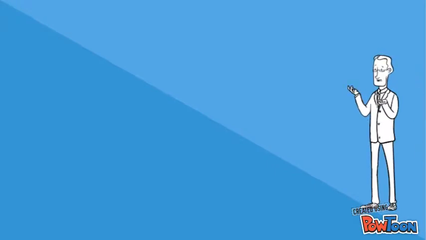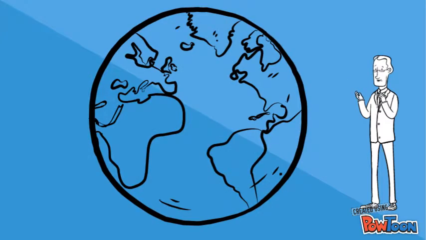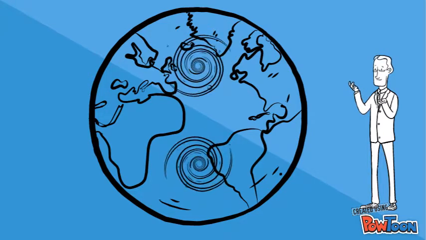If you've ever been watching the news during a major storm event, you may have noticed that over time, as storms travel, they rotate in a certain direction. If you look at storms in the northern hemisphere, you see that they rotate counterclockwise, whereas if you look at storms in the southern hemisphere, they rotate clockwise.